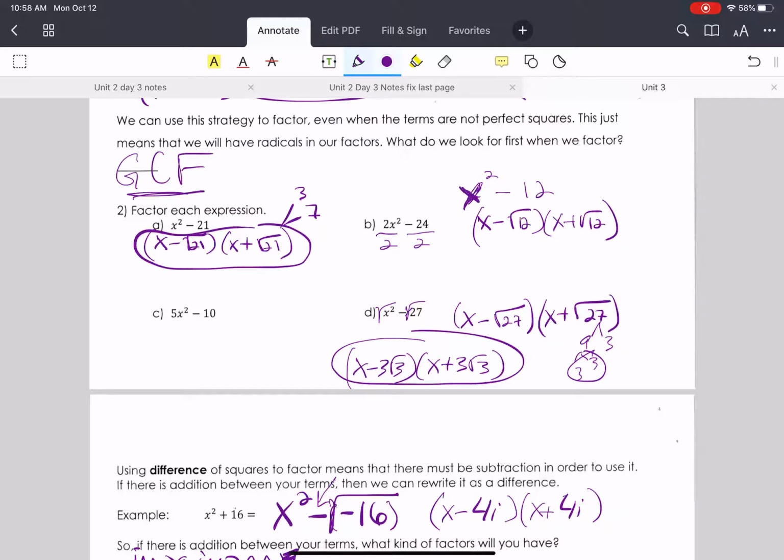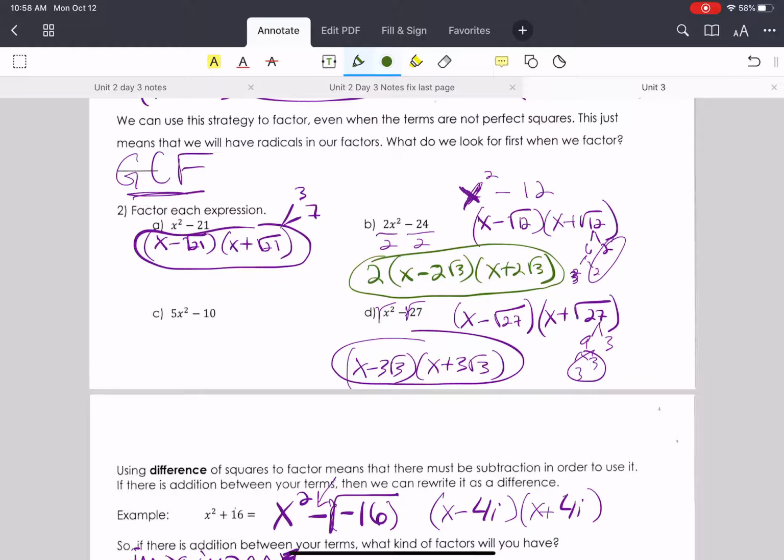Now what do I need to do? Factor tree, okay? So tell me a factor of 12. 6 and 2. You could have done 4 and 3 also. Okay, am I done? And there's 3 times 2 for 6. You got it. 3 times 2. And you have a pair of 2s. Good job, Indiana. Then I have a pair of 2s. So those are the ones that come out. Here, I'm going to do it in a different color so you can tell it apart. So x minus 2 root 3, x plus 2 root 3, and then don't forget about your GCF from the beginning.